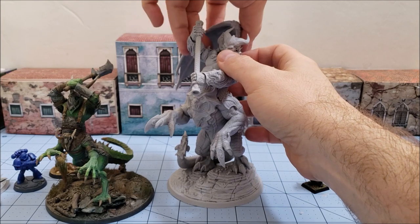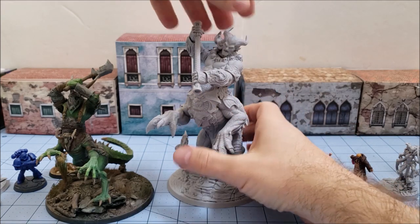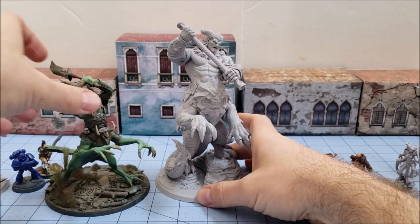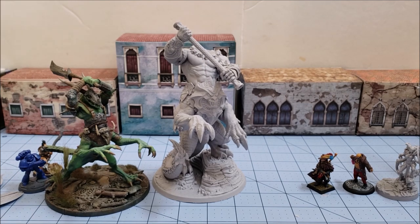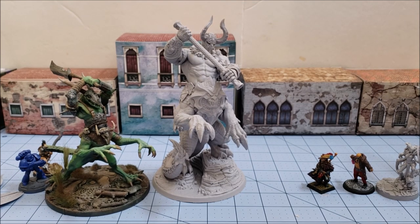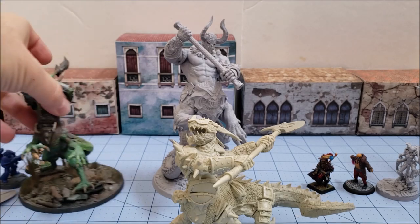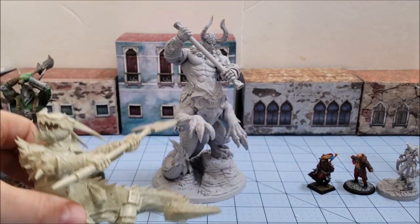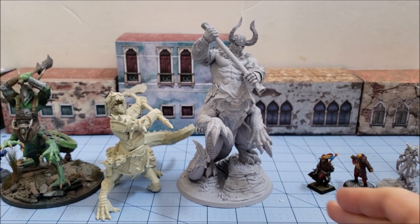Even without the wings — I think the wings definitely give him a bit more depth and volume. Funny enough, Mirce actually makes a Bane Legions version where they replaced bits of the top half of the Dragon Ogre friend with more traditional monster parts, a big giant club and an armored head — so you could go like with a giant Chaos Warrior. And then I had another of the Fomorian ones, one of the early big guys who's supposed to be on a 100mm base — he's still getting dwarfed by this.